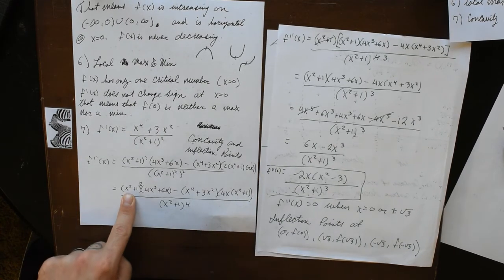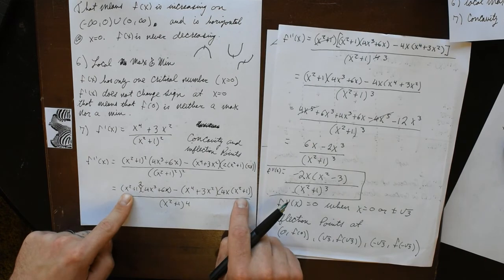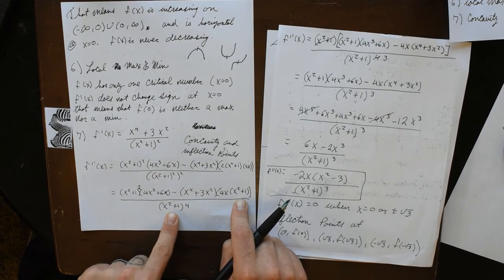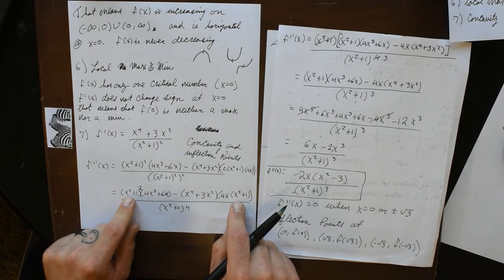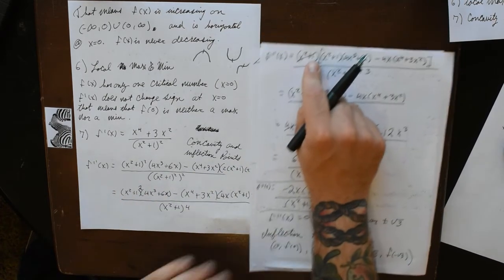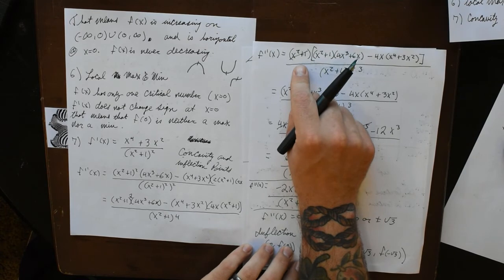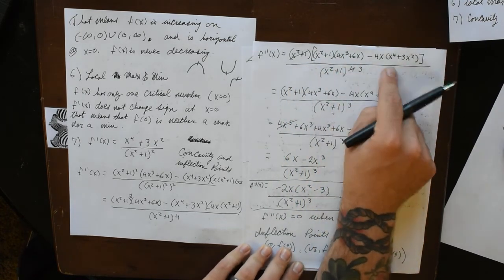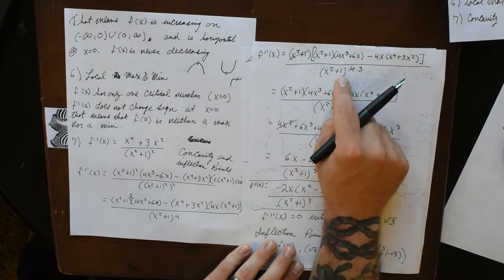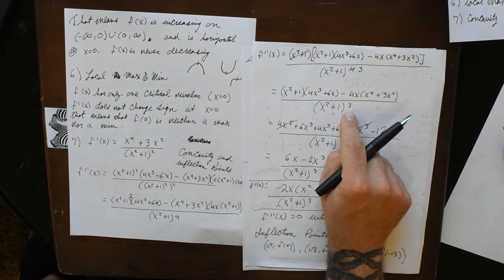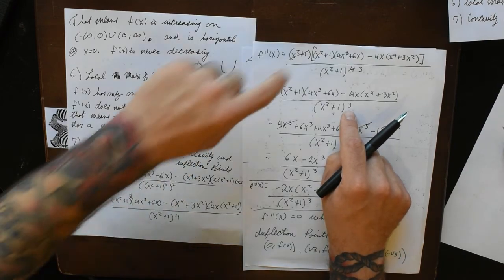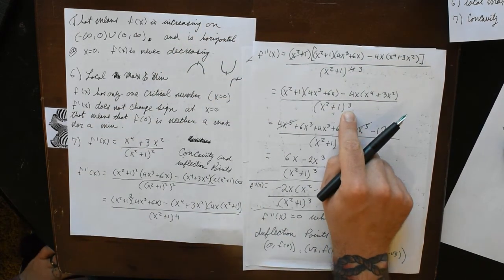Notice how we've got an x squared plus 1 here, we've got an x squared plus 1 here, and we've got 4 of them down here. So I'm going to grab one of these x squared plus 1s in the numerator, factor it out, and that's where this thing comes from. X squared plus 1 has been factored out of our numerator, and I use it to cancel off with 1 in the denominator, which is where we're getting this cubed in the denominator from. At this point I didn't need the square brackets anymore, so I chose not to write them.